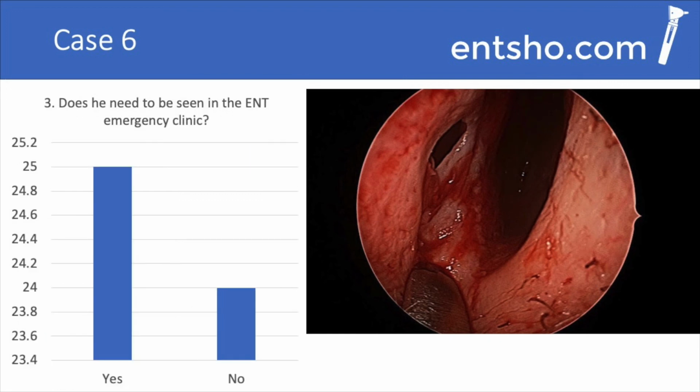And does it need to be seen at ENT emergency clinic? So not in the ENT emergency clinic. There's no kind of acute, so things that could be started if he's in primary care. So if he's symptomatic with the obstruction, we talked about it's kind of conservative things, so saline rinses or aquagel, so kind of lubricating the nasal septum.